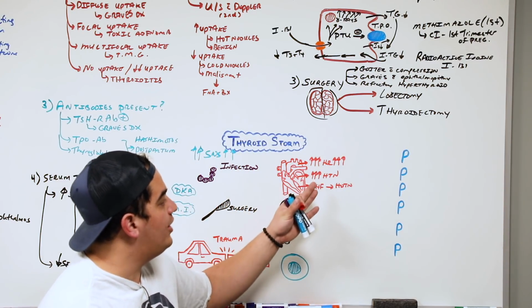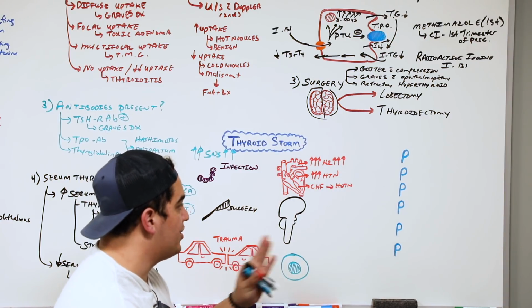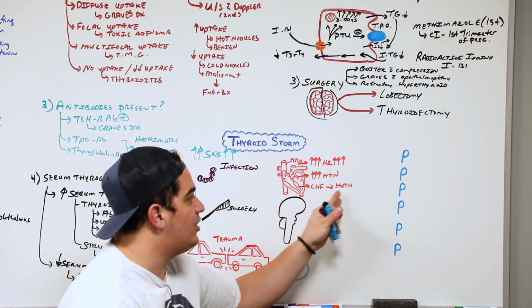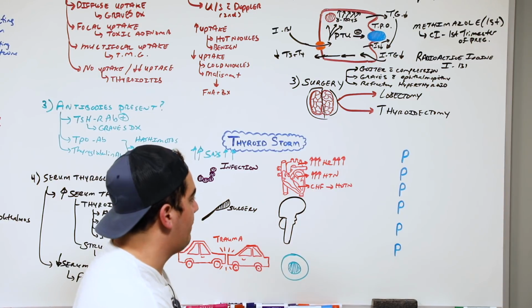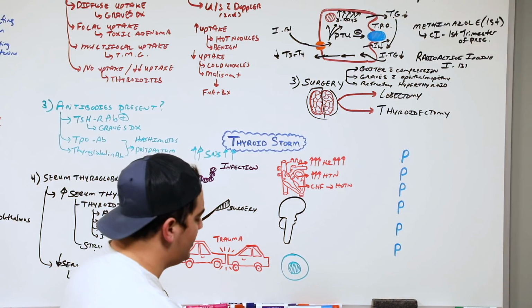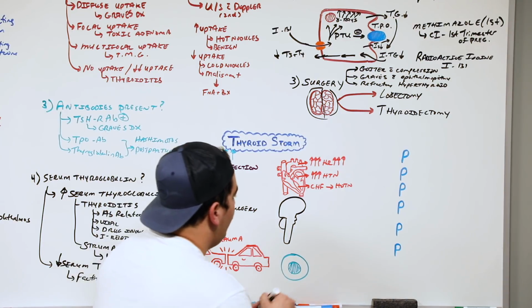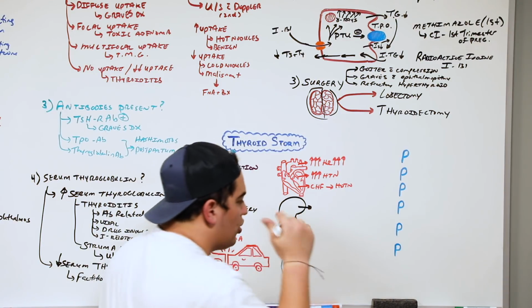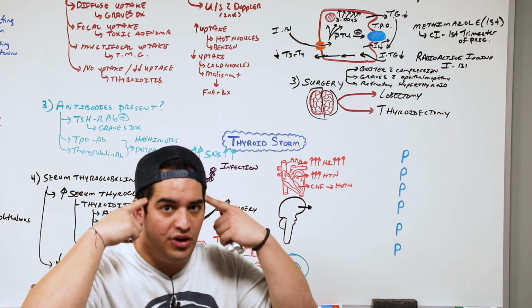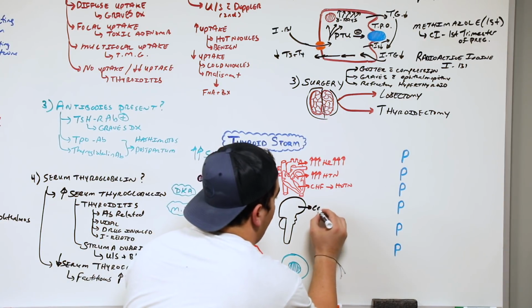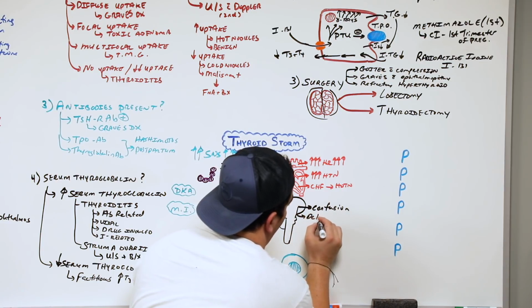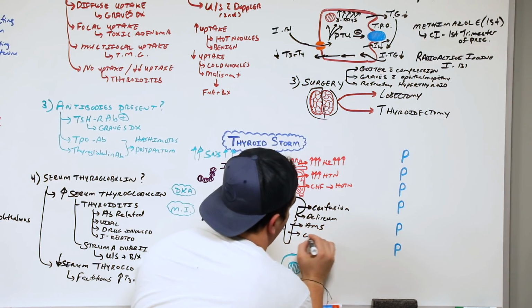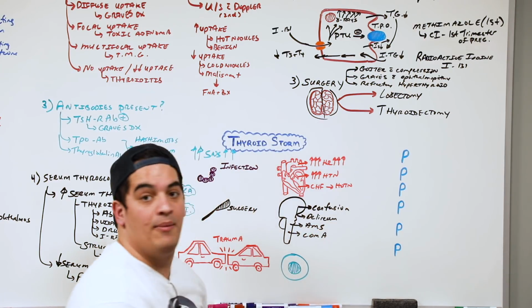So remember, hypertension and tachycardia are the big features. If not treated, it can lead to CHF, which can progress to hypotension. And this is called a high output CHF. It can also act on the central nervous system. And really what it's going to do is cause so much overdrive of the sympathetic nervous system that it's going to lead to confusion, delirium, an altered mental status. And worst case scenario, it can even put a person in a coma.